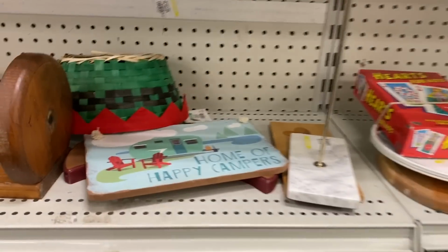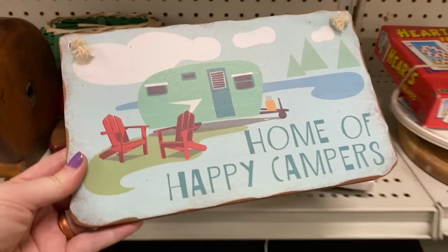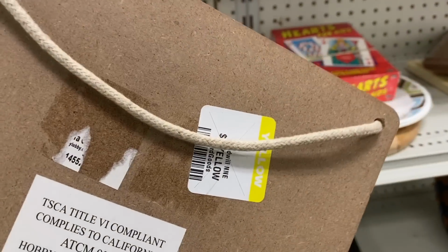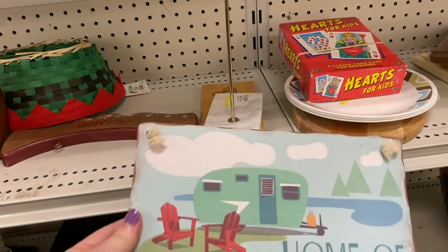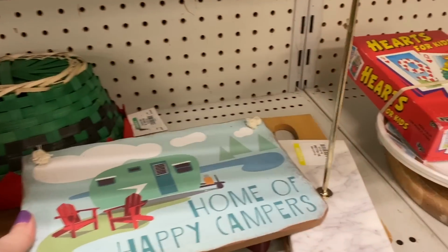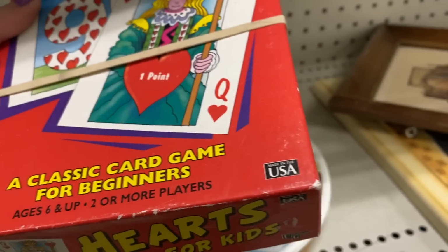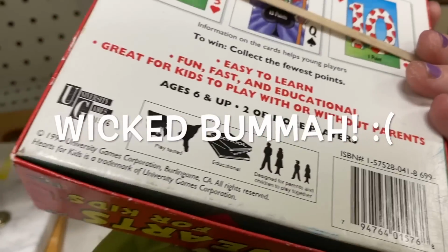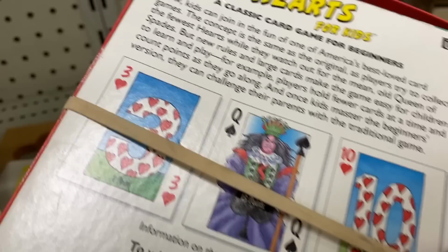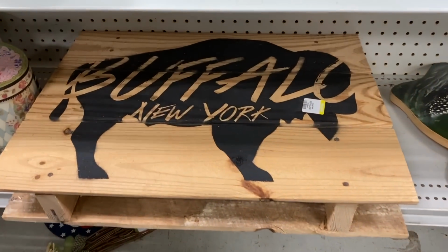When I see things like this, I get sad because in 2019, we had made plans to go ahead and rent out our house in the next spring of 2020 and go full-time RVing with our family for about a year or two is what we had initially planned. But then, you know, everything happened and all the shutdowns and stuff, so we ultimately decided to put that on hold. Not sure when that will ever come to fruition, but it was a wicked bummer that we weren't able to do that. So I still desire to travel and get to see the country with my family. We've traveled before, me and my husband, somewhat, but it would have been fun. Definitely a dream of mine that hopefully I will be able to do someday.